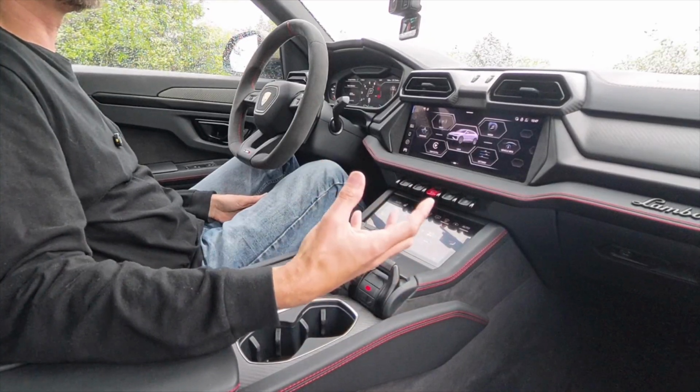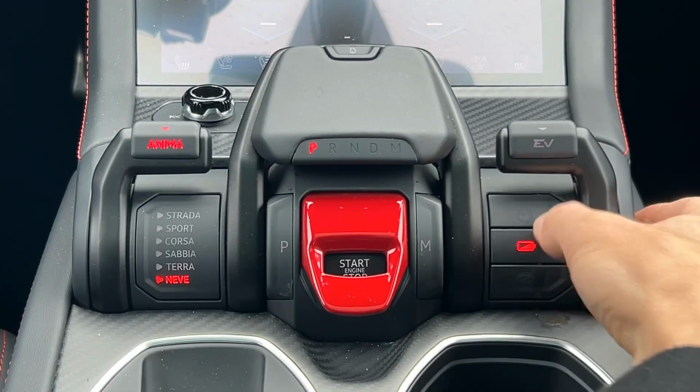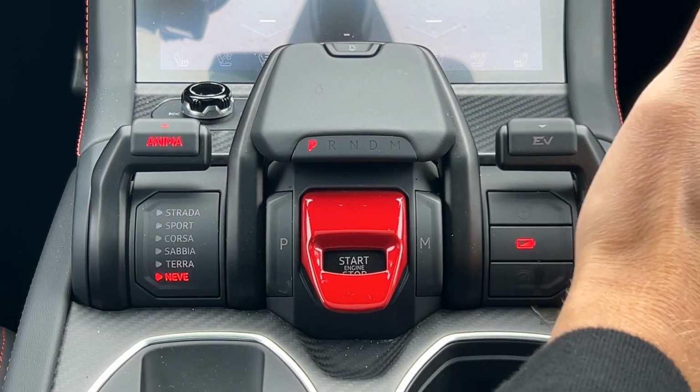It's snow. And what this does is limit power to the wheels to give you maximum traction in slippery conditions. And here it only charges the battery while on, which is interesting. That's what all the drive modes do.